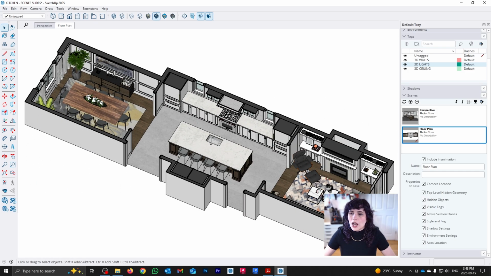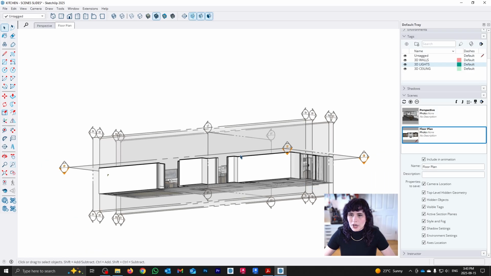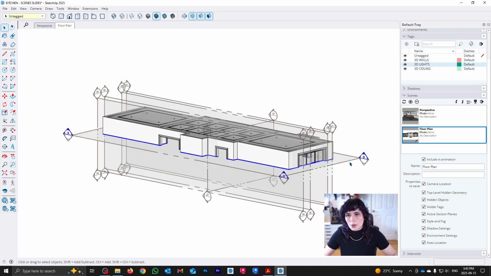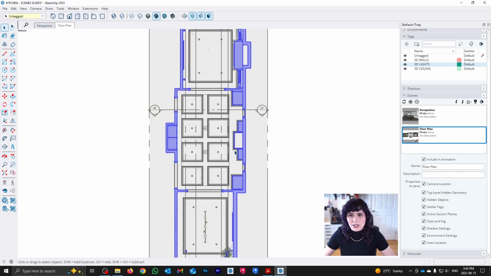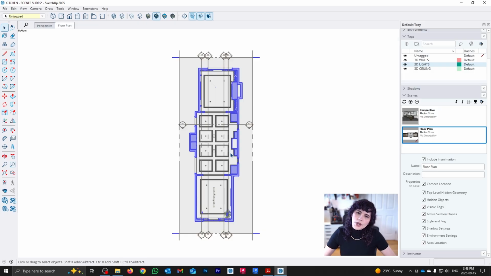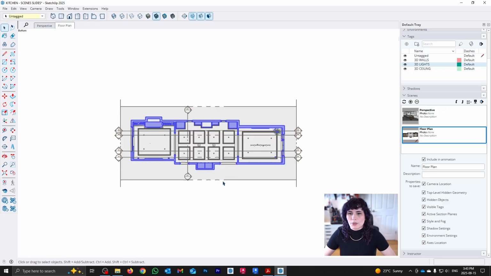Up next, I want to have my ceiling plan. So I'm going to come back here, turn on my sections, and this time we're going to go the opposite way. Now remember, another thing that you can do is right click on the section and align your view to that section. That doesn't always work as well. As you can see here, it is putting my view like this, and I want it like this. So instead I'm going to be working with my standard views. So if my top was for my floor plan, my bottom is going to be for my ceiling plan.